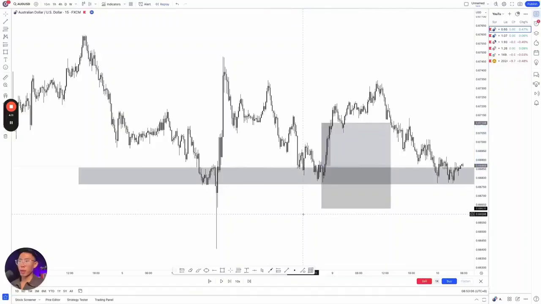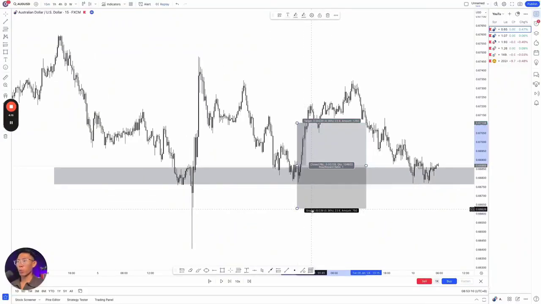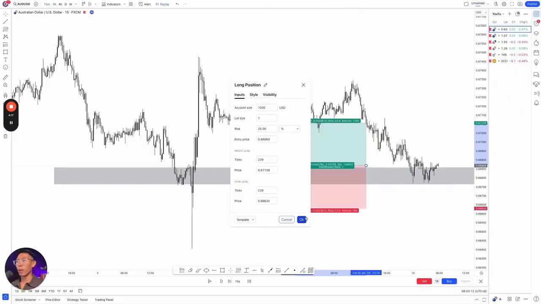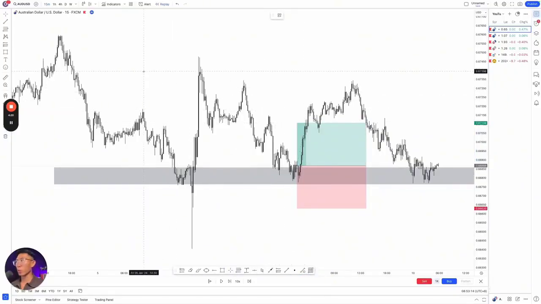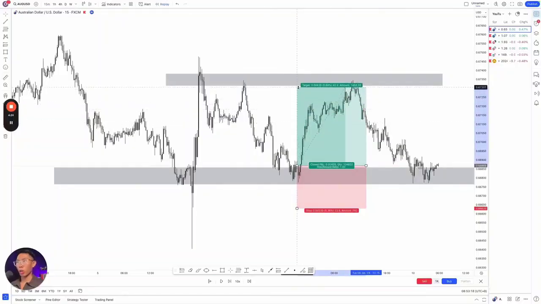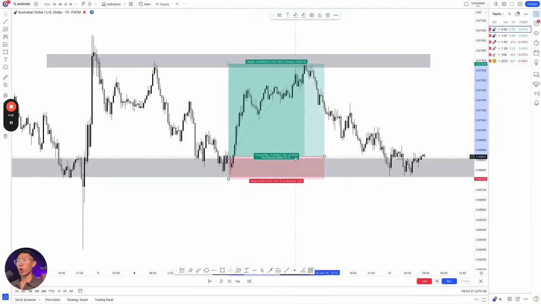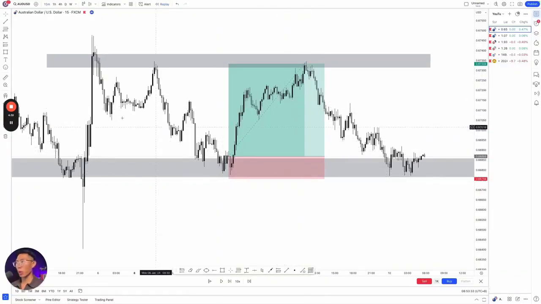So I entered this buy position right here at this support area, and my take profit was all the way up at this resistance area. You can see there's a little resistance area right here, so I placed my take profit all the way up here. I placed my stop loss below this support level. This is about a 1:4 risk to reward ratio. So if I win this trade, I win 4%. If I lose this trade, I only lose about 1%.